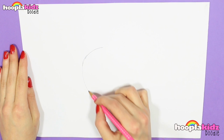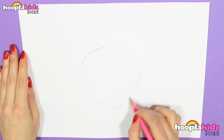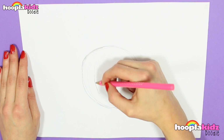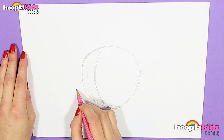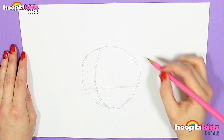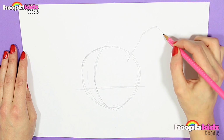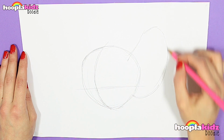Right, so we're going to start with our fine line pencil drawings because that will help us with the main drawing in pen. So these are for guidance and we will rub them out. So we've got this shape of the head here, and then we've got a line coming down and a line going straight across. Then we've got the shape of the ear, which was sketching around there.